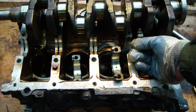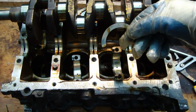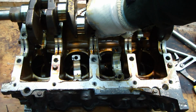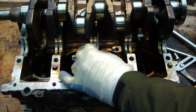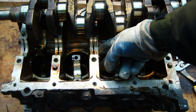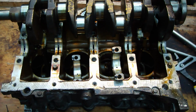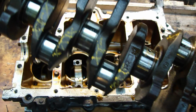Okay, there is this bearing, but I need to now remember in which way this plate was in here. Okay, and these parts fit in there. Okay, I believe that it should be on that side. Okay. Okay, and then I take this crankshaft away, and it is in here. This is this crankshaft.